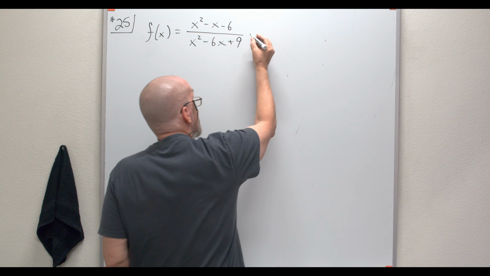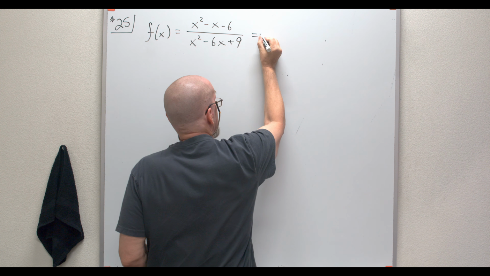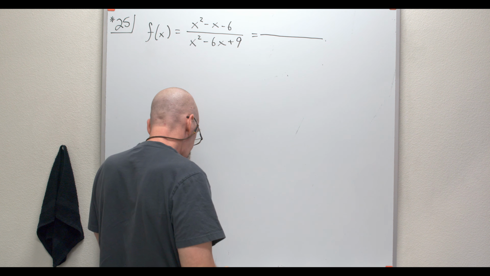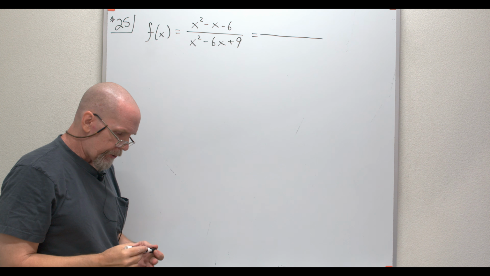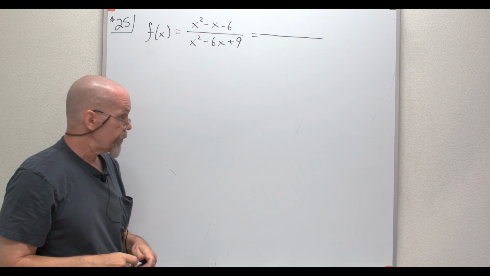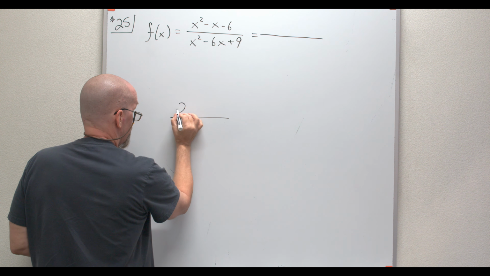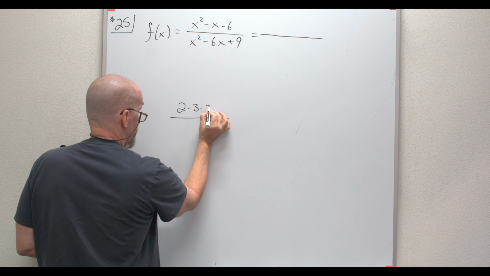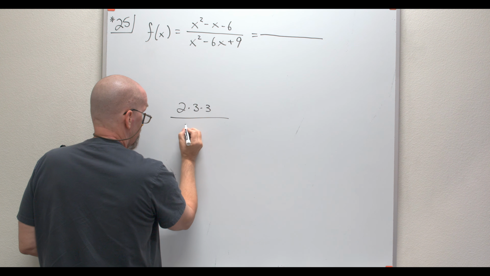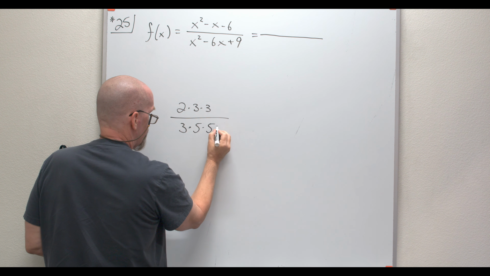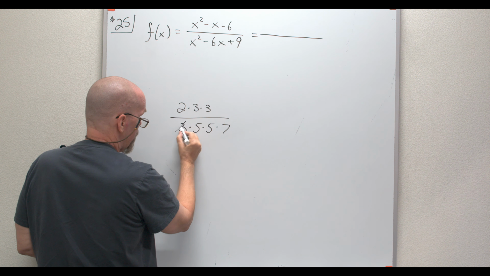What you want to do in general terms for any fraction, whether they're asking for a domain or not, when you get a fraction with a bunch of x's and stuff on it, you kind of want to factor the tops and factor the bottoms. And then you reduce your fraction down by canceling like factors. And you've all seen this process before. If you have things like 2 times 3 times 3, for example, divided by 3 times 5 times 5 times 7, you can cancel a 3 out of them and say, oh, the 3's go away.